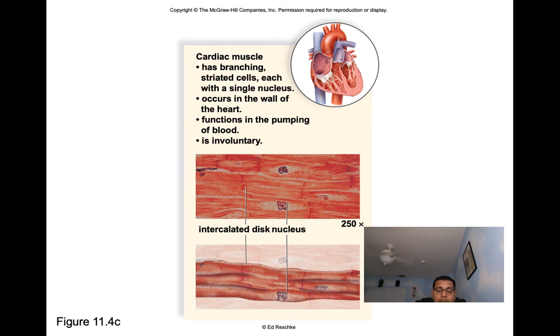Third, then we have cardiac muscle. Cardiac muscle is found only in the walls of the heart. Now, cardiac muscle also has striations, and cardiac muscle is under involuntary control. So we do not consciously control this muscle's contraction. Next, I'd like you to know cardiac muscle cells are separate and individual cells. They are connected to other cardiac muscle cells at intercalated discs. So here you can see the intercalated discs, and this is where the two cardiac muscle cells will come together.